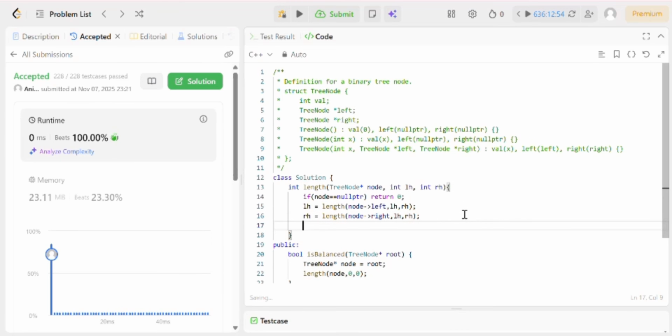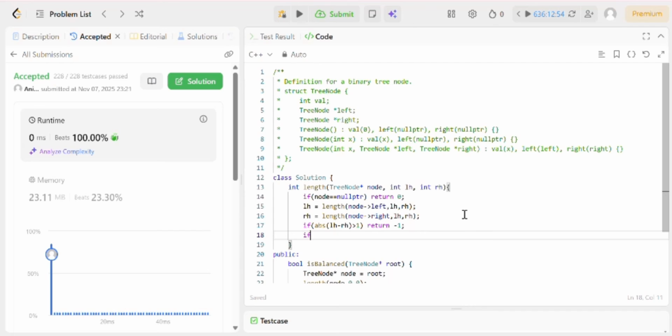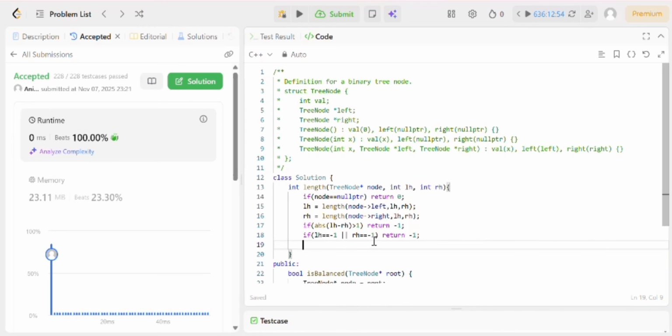The next thing I'm going to do is, if the absolute value of the difference between LH and RH comes out to be more than 1, then it is unbalanced, which I'll represent by returning -1. And if you get the left height as -1, or the right height as -1, any one of those, you'll be returning -1, because if any one of those is -1, which is unbalanced, the whole binary tree will be unbalanced, right?